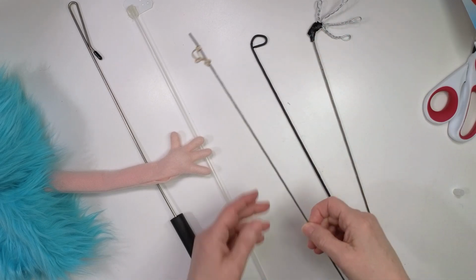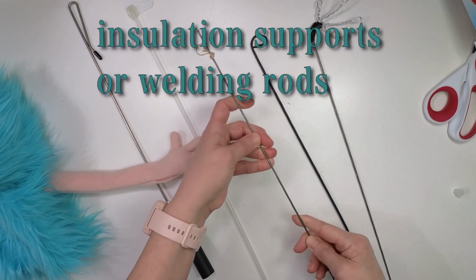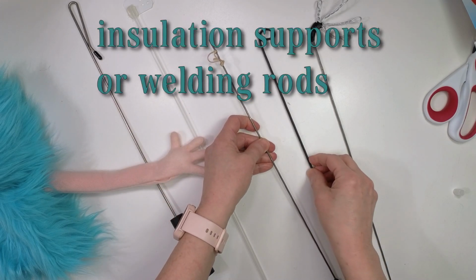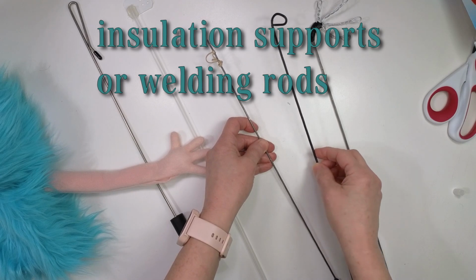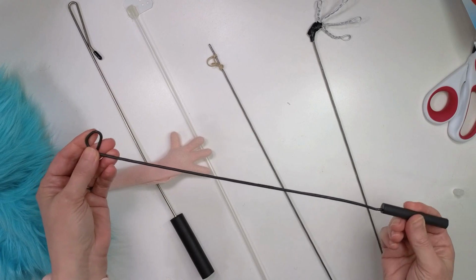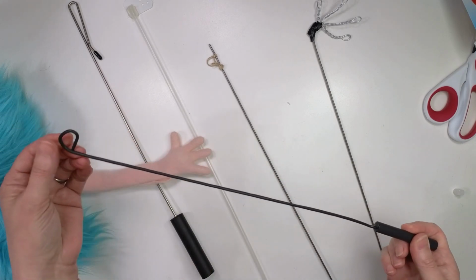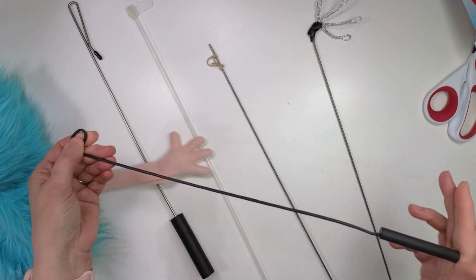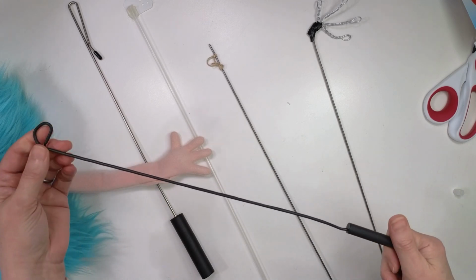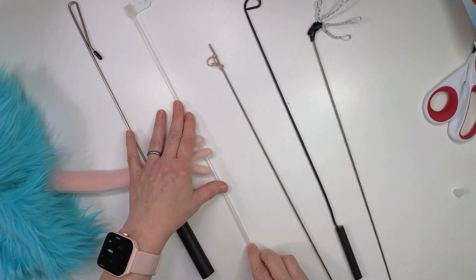The first one here, this is a metal rod, and by the way, I'm using insulation supports. If you want to make your own metal rods, I won't get too far into that in this video. I could make a separate video because I did make this. This is a professional hand rod, and this is a wooden dowel. And the insulation support plus shrink tubing, you need special tools to do this. It's not the easiest thing to make. It takes a lot of time.